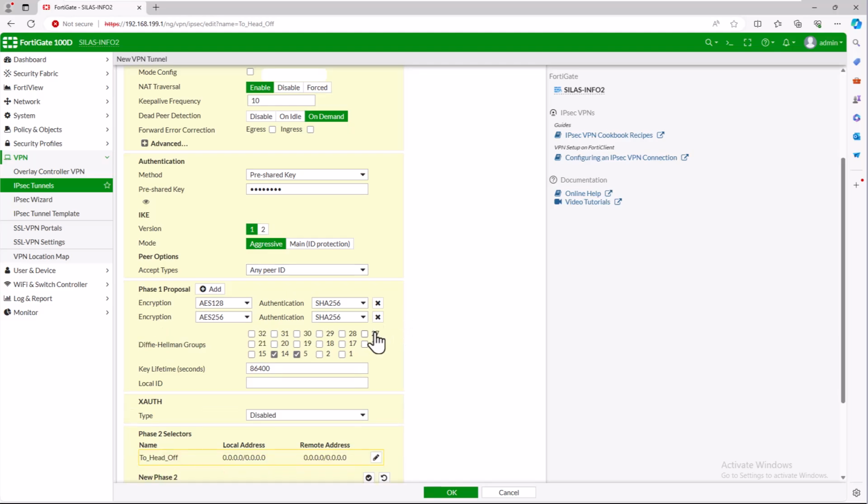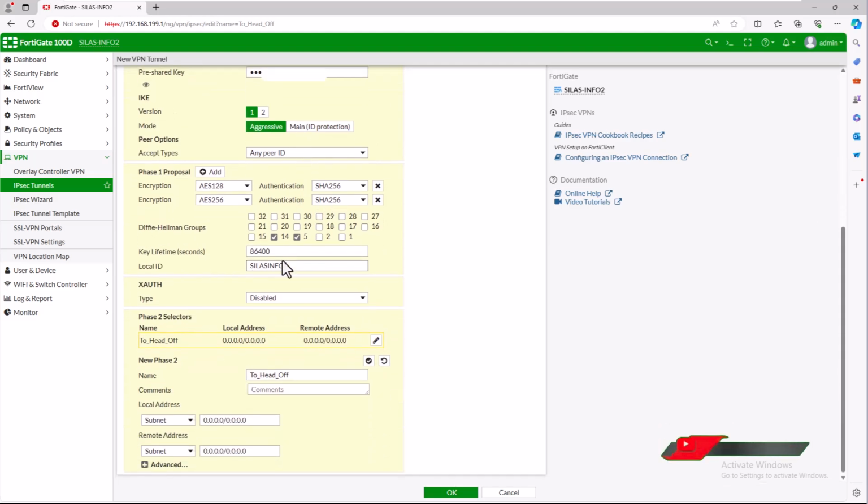Let's set the encryption method and set the local ID that you have defined in the head office FortiGate firewall. So in this video, it's Silas info, the local ID. And similarly define the subnet or local address and remote address of the FortiGate firewalls.